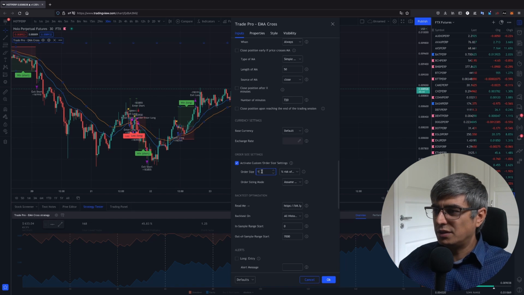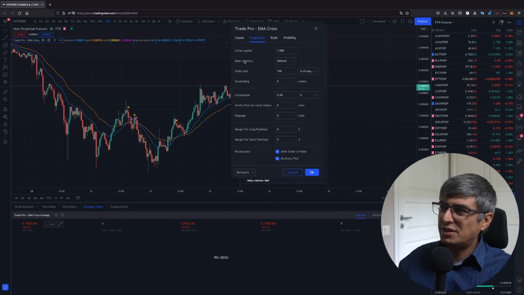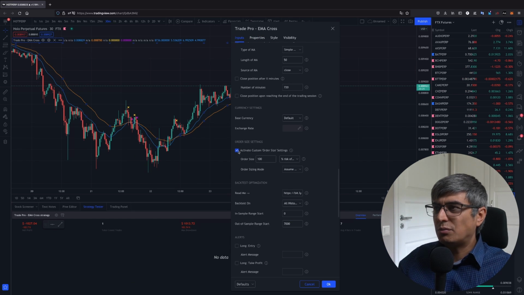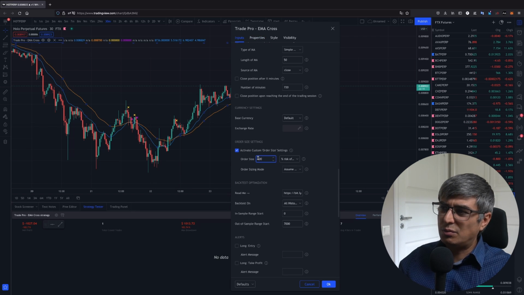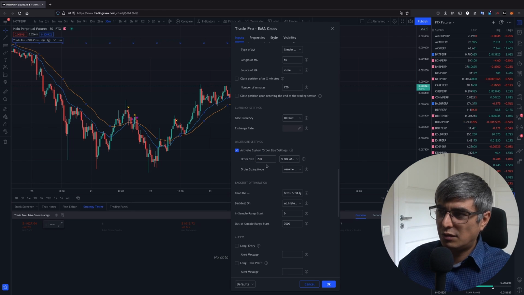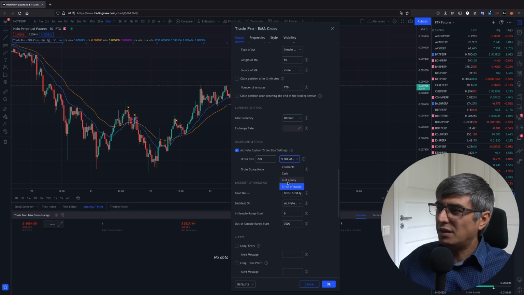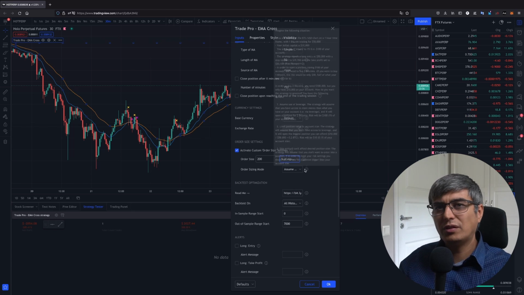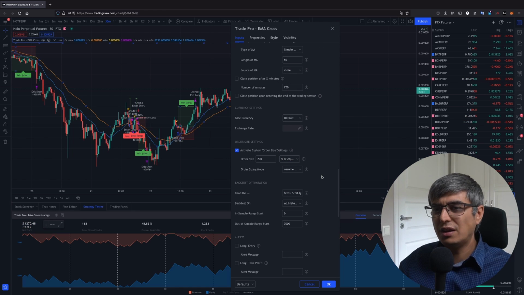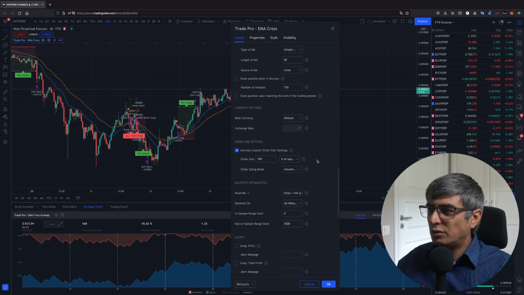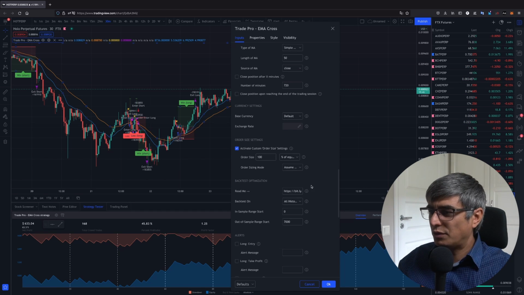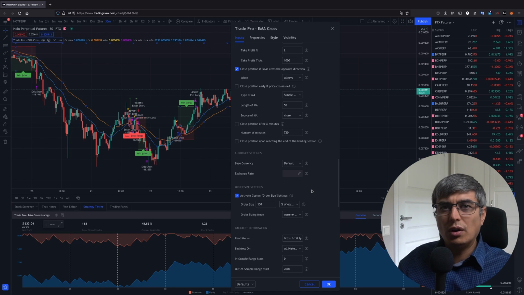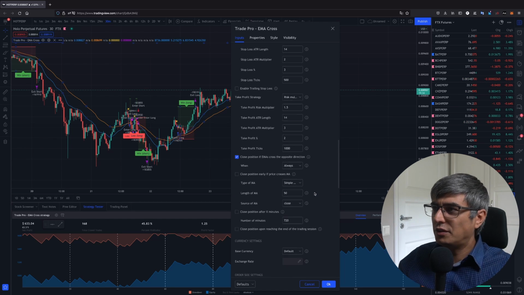Cool. Now let's put this here. It's the same thing that we set here, but when we check this checkbox right here, it overwrites everything that is in the properties. And that's cool because maybe I want to try to see the results with 2x leverage, for example. But here actually it's risk of equity and I want to use percentage of equity because risk of equity is not very easy to handle by any automation service out there. As always, I'm trying to find settings for 100% of equity. And later on, I will use just a smaller part of my equity, but with leverage.